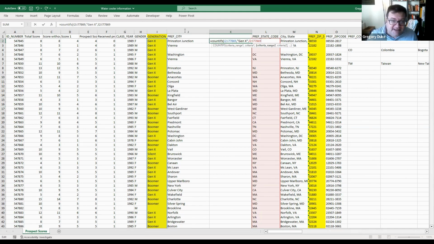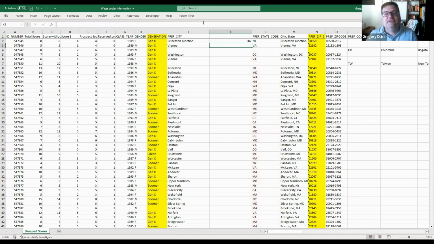And if the size of the ranges don't match up, it can't do the criteria. And then I'm just going to put in NJ. So we have 587. We have 587 people who are Gen X and in New Jersey.